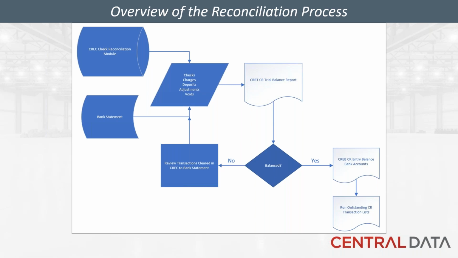So the system compares, like I said, we start with the last month's bank statement balance, we plus or minus everything that's cleared, and it compares it to the bank statement balance that I've entered in the system, right? I have to tell the system my bank statement says I ended at $50,000. It doesn't know that. But once I tell it that, it'll compare what I've done in the system and let me know, hey, you're still $500 off. In other words, go figure it out. Or, yep, you've cleared everything on your bank statement, it matches, you're good, you can move on to the next month. And that's really the decision process that happens down here.